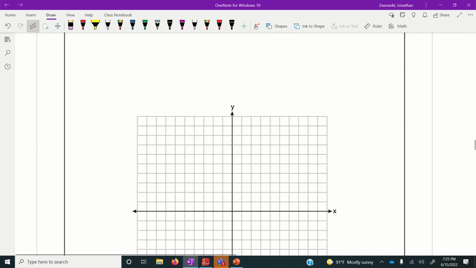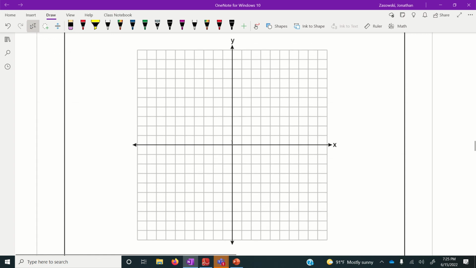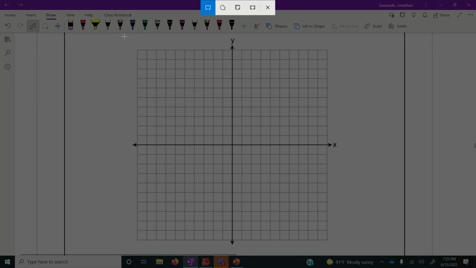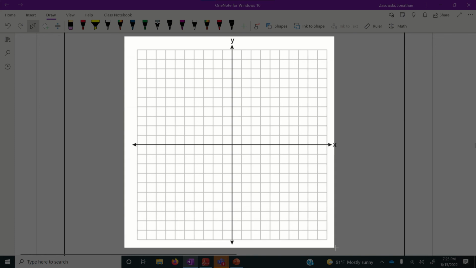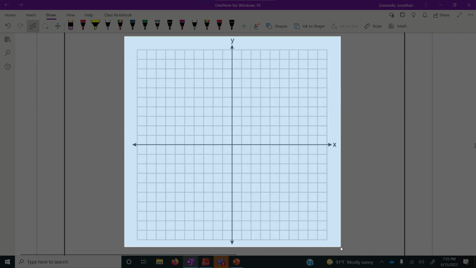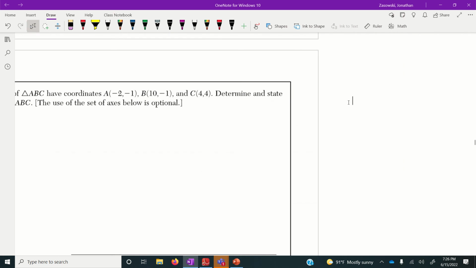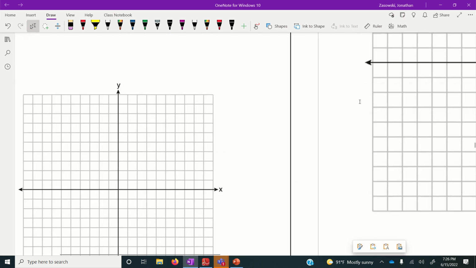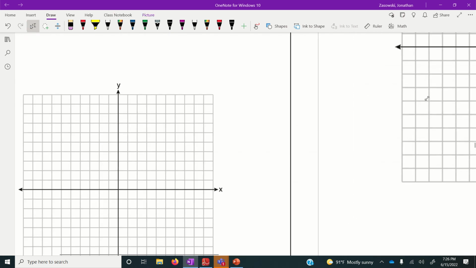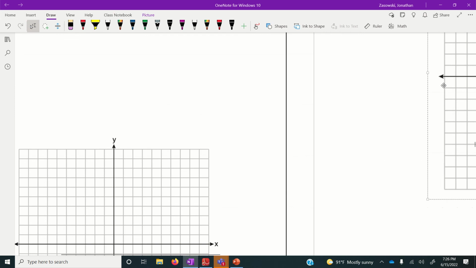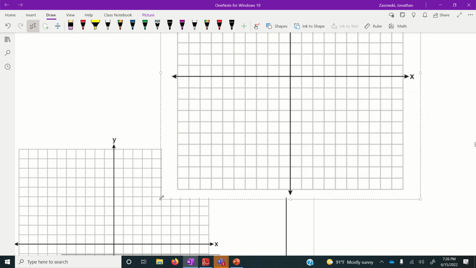Okay, vertices are down below. Determine and state the area of the triangle. Now this is a part 2 question, so keep in mind that it should not be that difficult. Chances are that our triangle is going to be a right triangle, or that the base and the height are perpendicular to each other, so they're going to be easy to count. You can just count straight left and right and straight up and down.